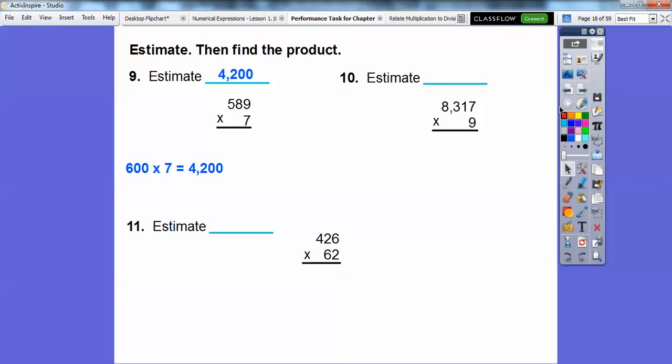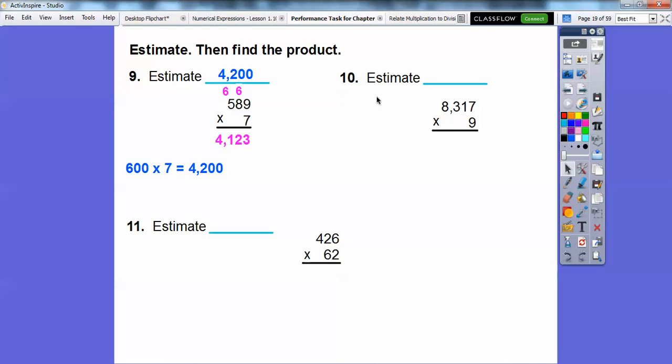So we're going to go ahead and multiply here. I did all of that right here. I did 7 times 9 is 63, and then we carried the 3 ones and the 6 tens up here. Then we did 7 times 8 tens is 56 tens, and then we added the regrouped 6, so 56 plus 6 is 62 tens, so there's the 2, and we carried the 6 right there. Then 7 times 5 is 35, plus 6 is 41, so 4,123, and that's a little bit less than that one.